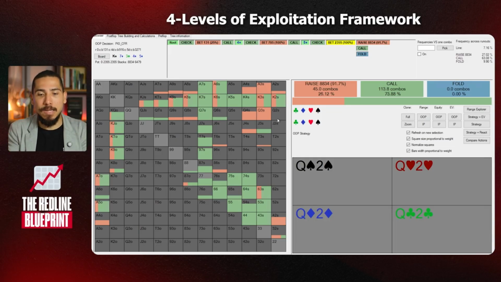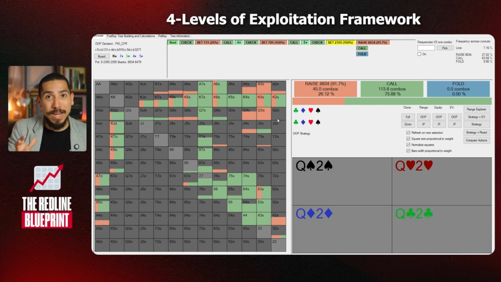When we discuss exploits throughout this course, we're always going to be thinking about level 2 exploits. Okay, I'm modeling this behavior in my opponent. It seems like they're double barreling too strong. Okay, they're double barreling too strong, which means they will probably overfold turn bets. That's a level 1 exploit. Now, because they are betting too strong, their checking range contains too much air, which means they're probably going to overfold to aggression if we play aggressively. Then what are we going to do? We're going to murder their checking ranges. We're going to attack their checking ranges with a lot of aggression. That's a level 2 exploit. Because the betting range is too strong, the checking range is too weak, and we exploit that with aggression.